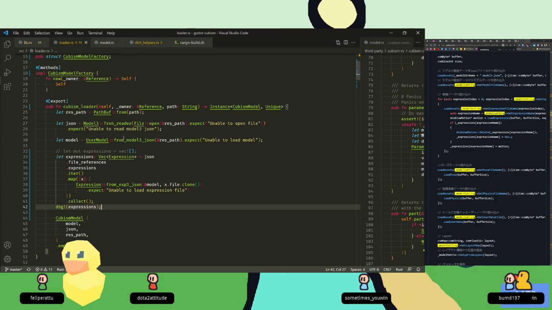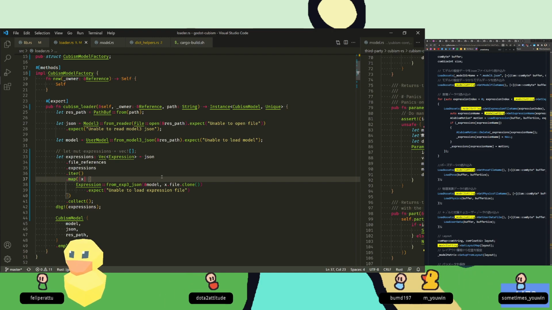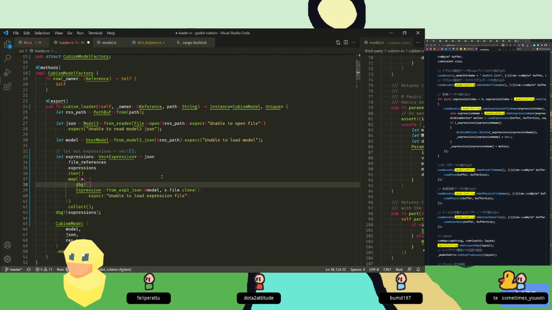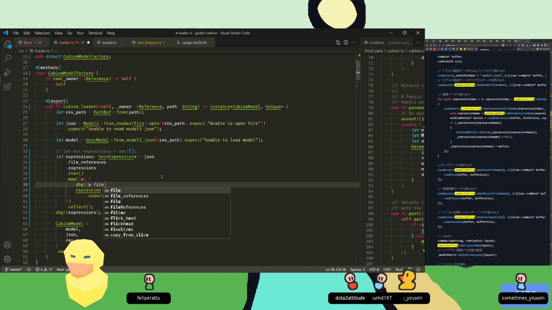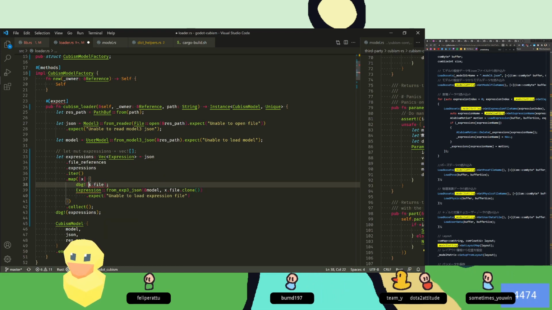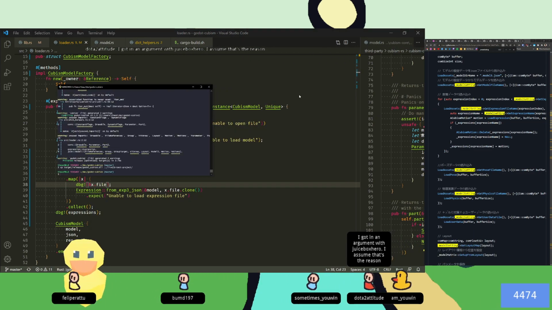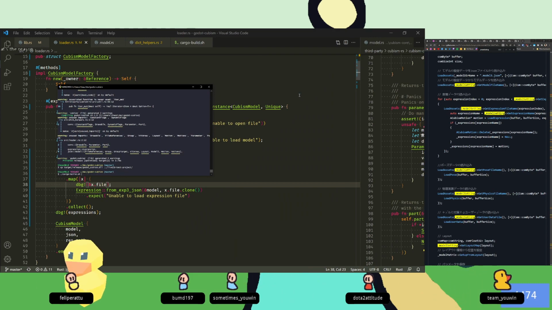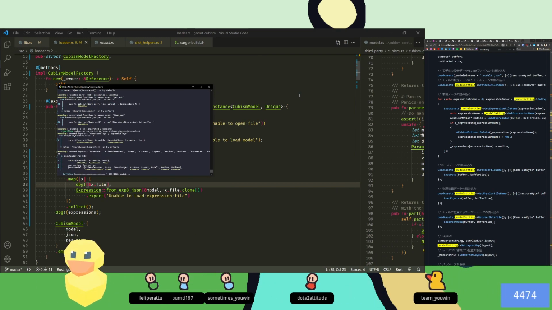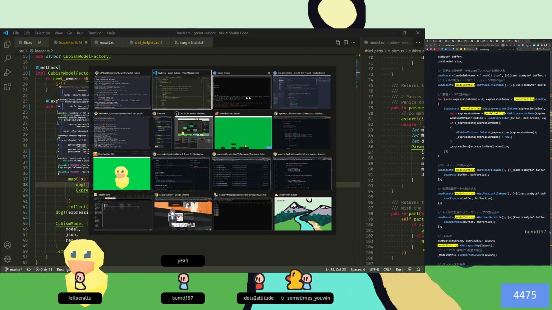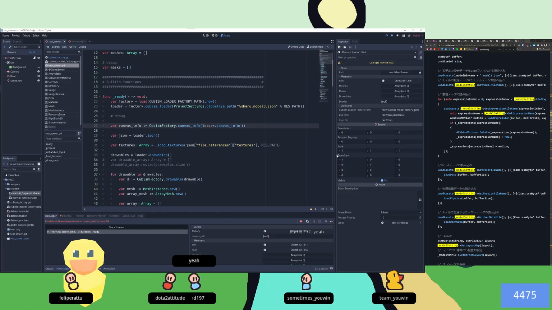So where did I go wrong? What is the file path? That's what I'm curious about. I guess I could just hit it with one of these, and I should be able to get a reference to it as well. I don't know what this file path is. I suppose I could just look at it and then see. I think I should also be able to build it from the previous res path as well. Nope. Yeah.